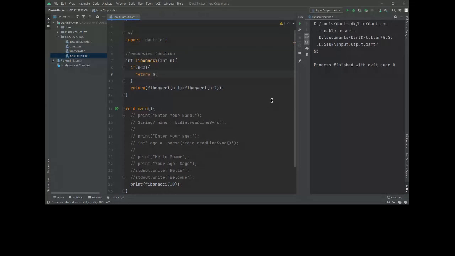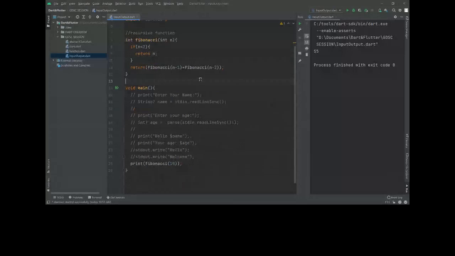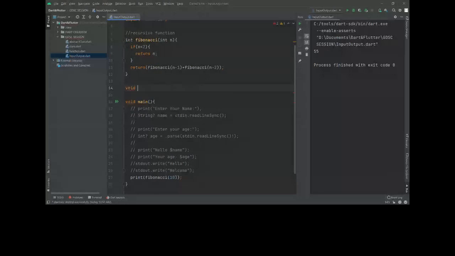But you should note that with the lambda function, you can return a value for only one expression. Okay, so let's create a lambda function. There are two syntaxes for writing the lambda function.